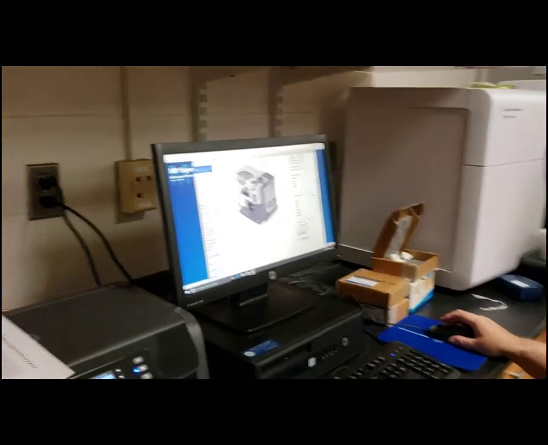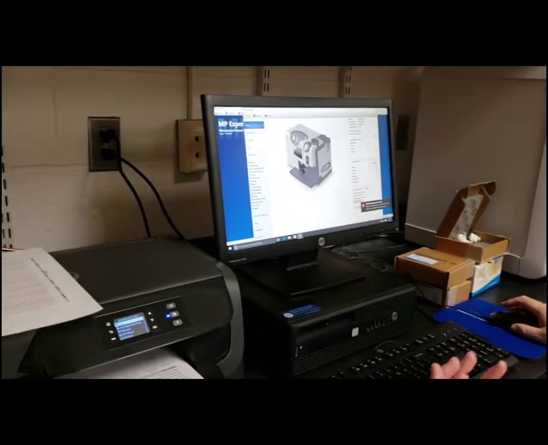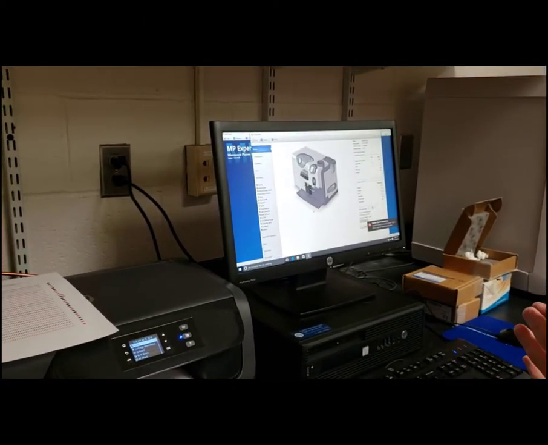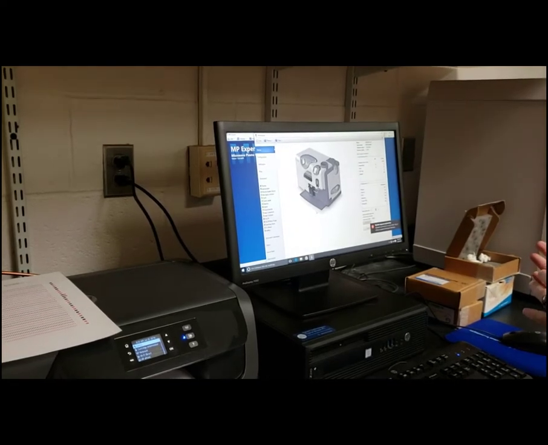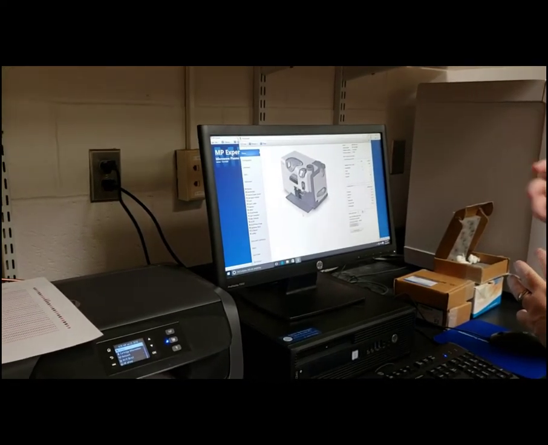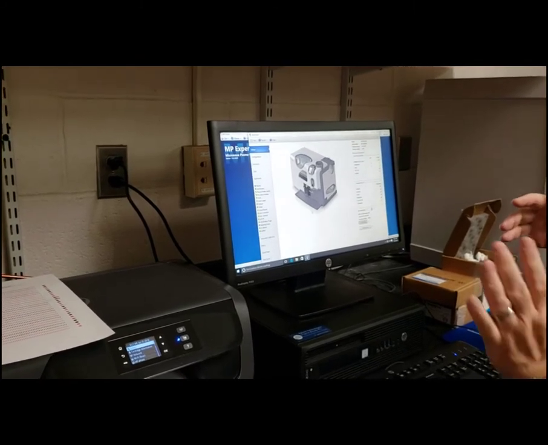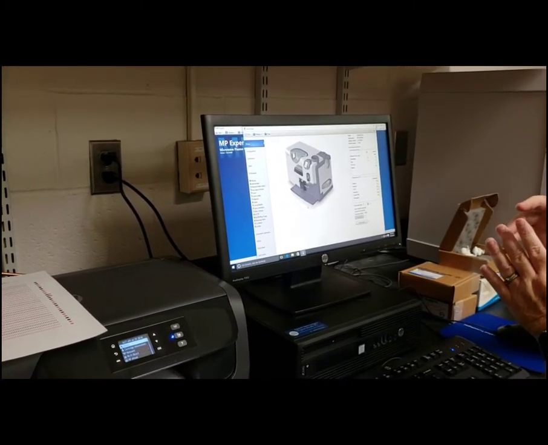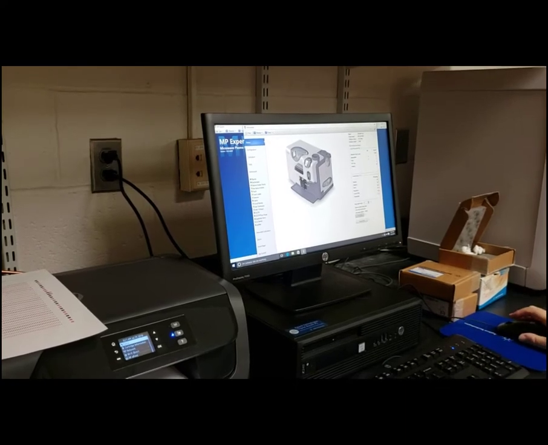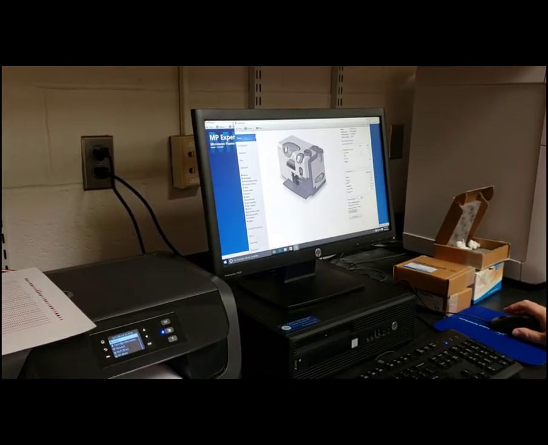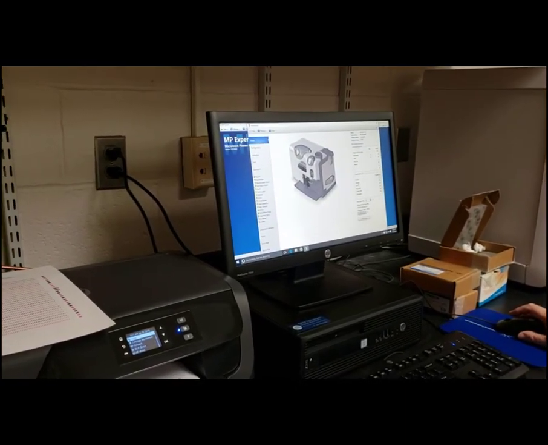A Peltier cooler is like an electronic freezer. One side gets cold, the other side is hot, and then there's a heat fin that removes the heat. We pull heat from one side to the other side and keeps it very cold. So that's how it stays cold, is with the Peltier cooler.